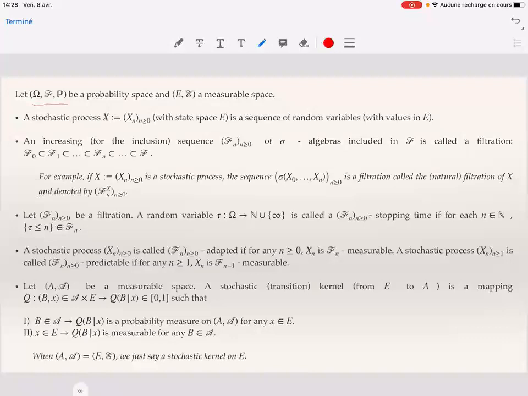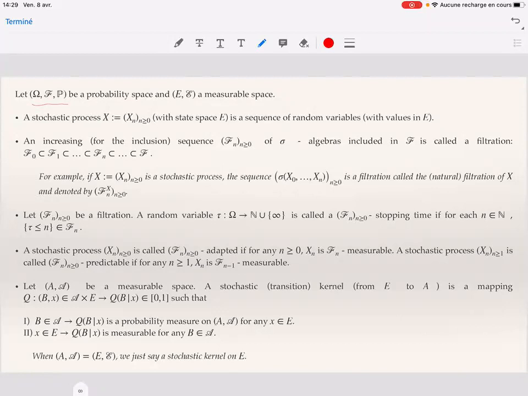So Omega is a sample space, F is some sigma field, or sigma algebra, and P is a probability on this space Omega. So the sigma field is clear for everybody? Yes, okay, good. So what is a stochastic process? I should say a discrete time stochastic process, because I will consider only discrete time. It is a collection of random variables indexed by the time n, where n is some integer. A priori, these random variables are not only real random variables, they can take values in E, which is some measurable space. It could be R, R^d, or a discrete space, but it could be more general than that. This is what I call a discrete time stochastic process with values in E, the state space.